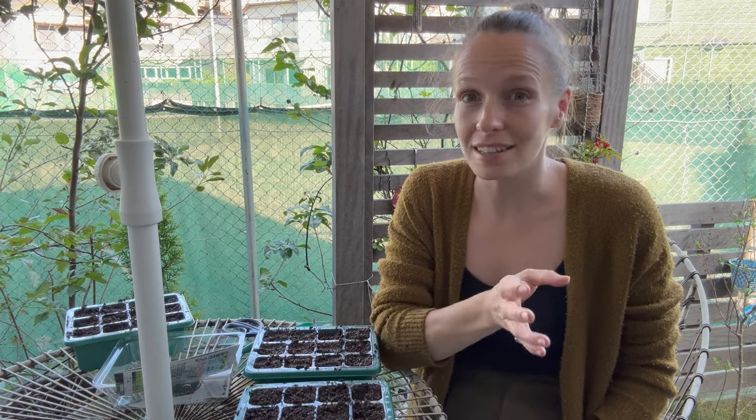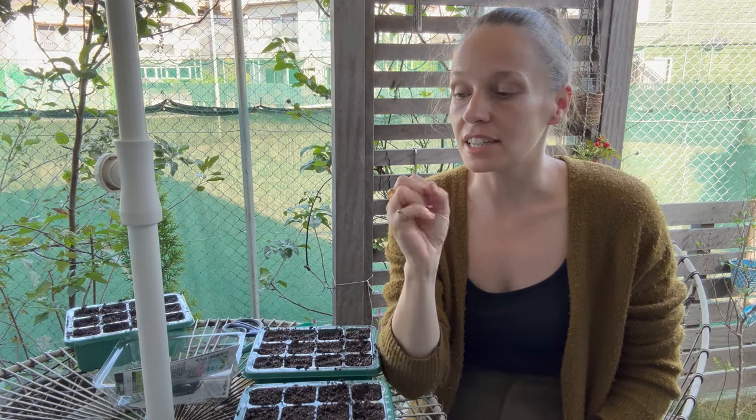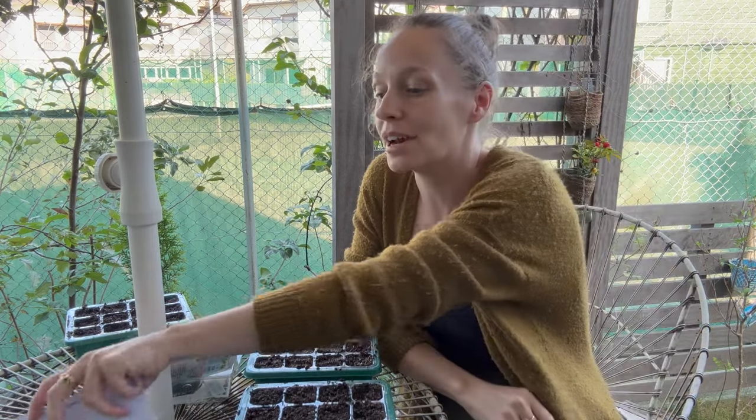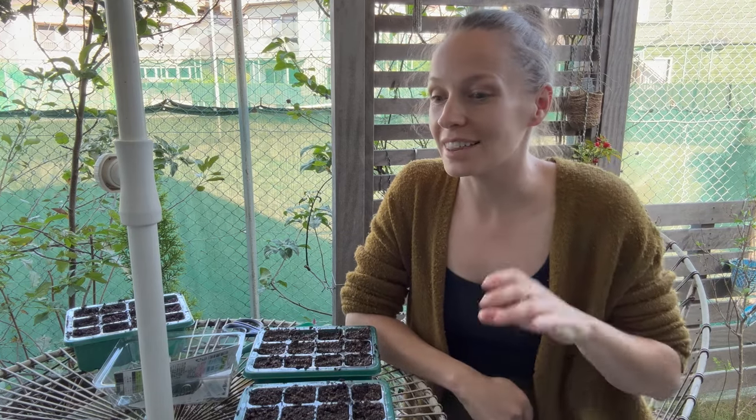The vase life on it was unbelievable — the other flowers would open up while it was in the vase, which I haven't had many things do. The problem was stock needs a long cold time to put out its foliage and get tall. As soon as the days get longer and it gets a little bit of heat, it will go to flower. So you really need to give this a long growing period, and in Zone 9B we have a very very short spring — it goes from cold to really hot over the space of two weeks.